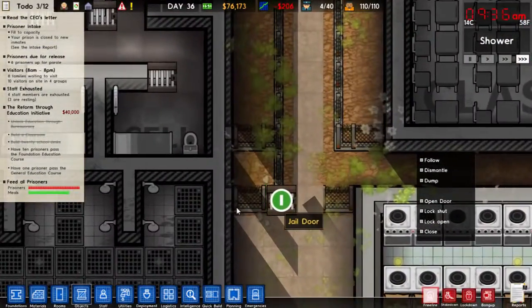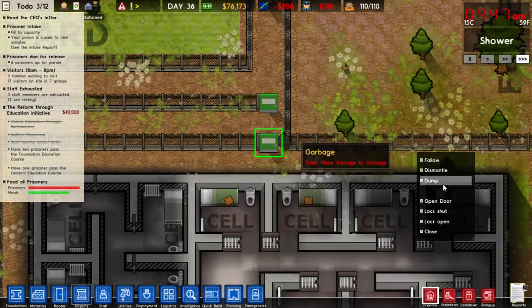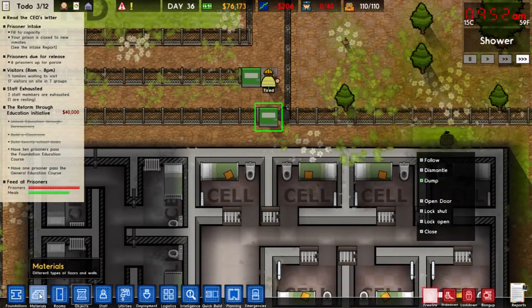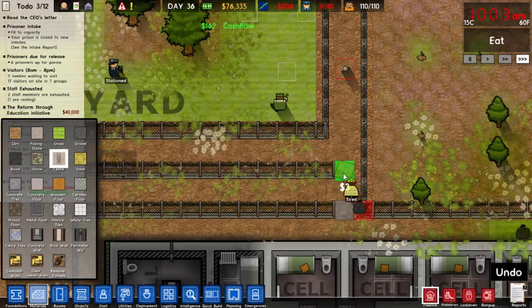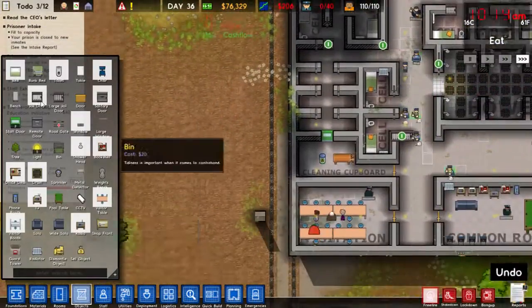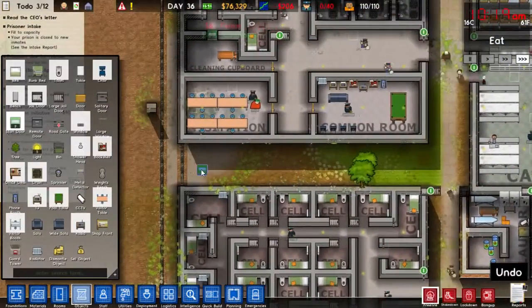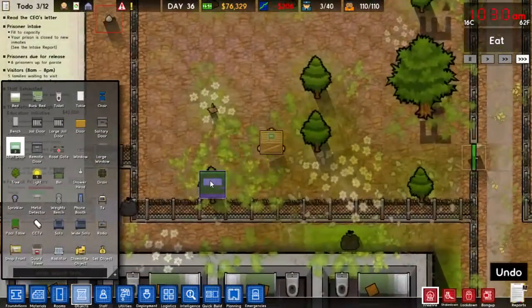And this is where I should have never done this. So, dismantle and dump, because now I should go ahead and build a fence right there and a fence right there, because I just saw why that was like that, and I kind of feel stupid.